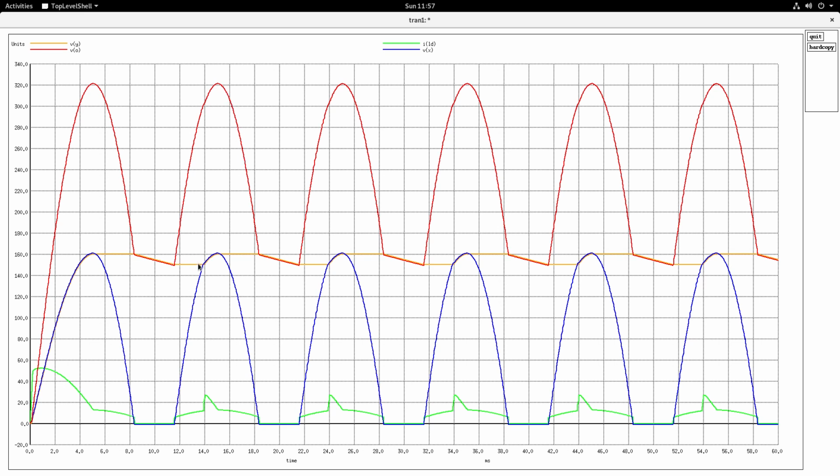Now during this portion, you will see that there is current drawn. The current drawn has two parts. This smooth part is actually the current being given directly to the load, and this part is where the capacitor gets recharged. The capacitor gets recharged at this point, and then you see that small spike coming in there.